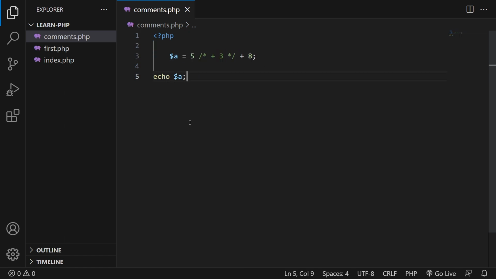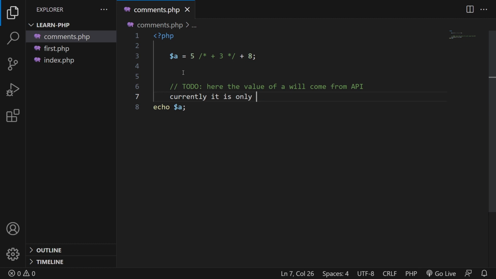So here I'm going to teach you a technique. Suppose you have a lot of lines of code, and maybe you and your friend are working on a project together, or you are the only one working on a project. Suppose you can type here / and TODO, and then you can type that the value of a will come from an API, currently it is only static.